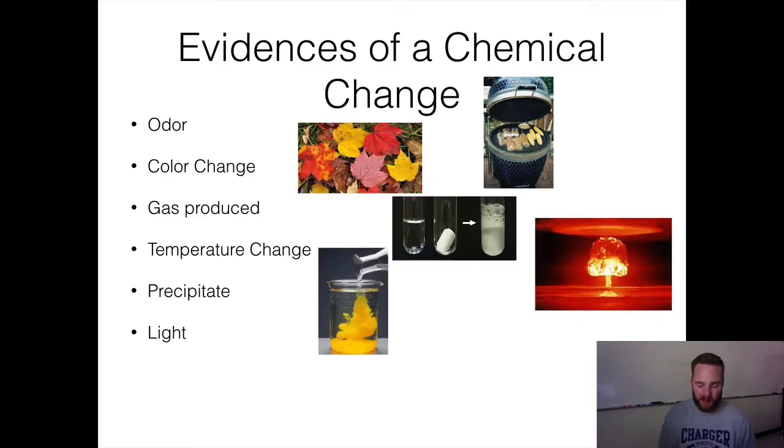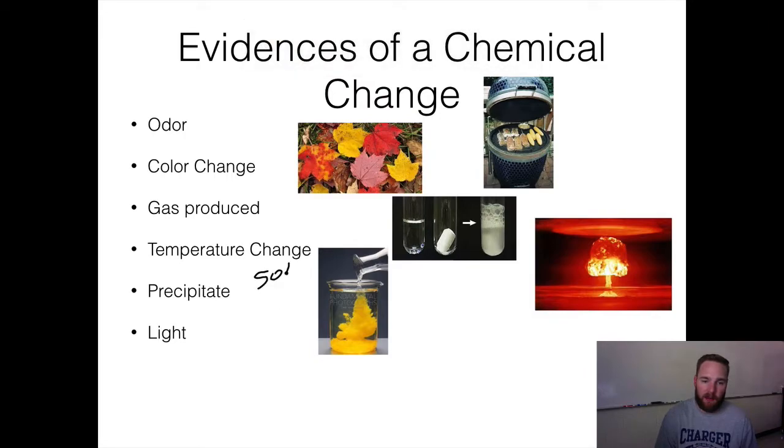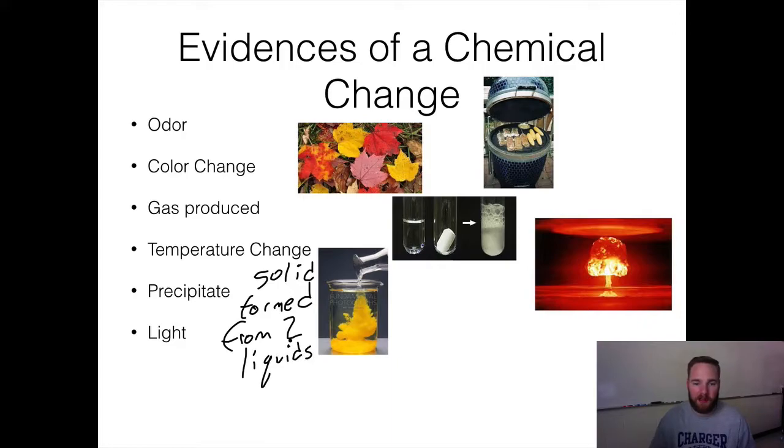Precipitate. Let's go ahead and write down this definition. Make sure you know what a precipitate is, and it is a solid formed slowly but surely from 2 liquids. And you see the picture to the right of this writing. I'm pouring 2 liquids in, one clear liquid and another liquid, and we see this nice yellow substance. That's actually a solid. It will take a little bit of time. It will settle to the bottom, and you can see it a lot better. But that's precipitate. That's evidence of a chemical change or a reaction.